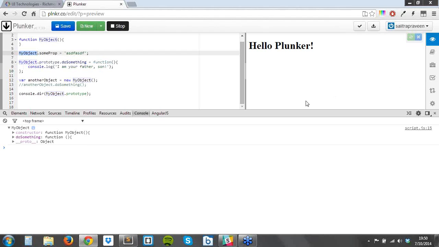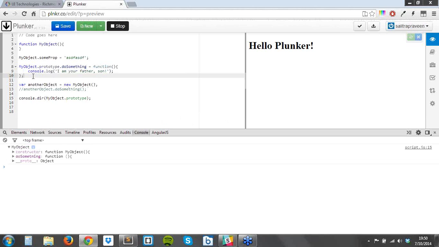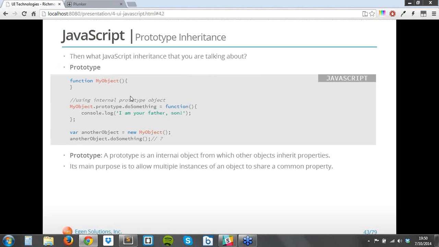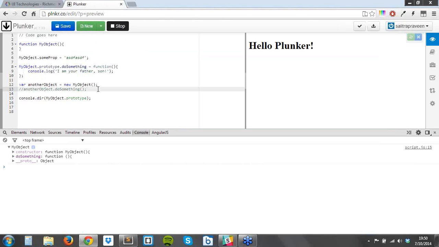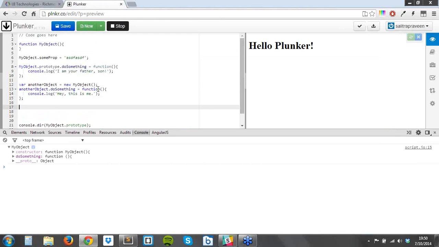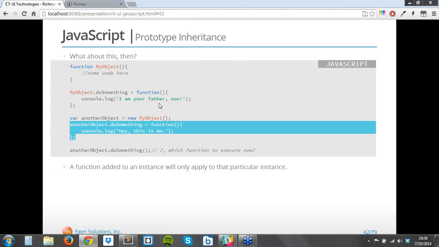If we define do something on another object, how does it override the original do something function? So now if you define something like that, I think we already have it from the previous one, just copy paste. So now it's a perfect overriding. Why did I remove this? Okay.